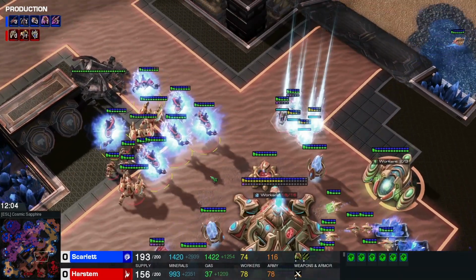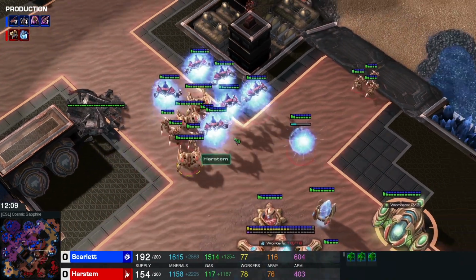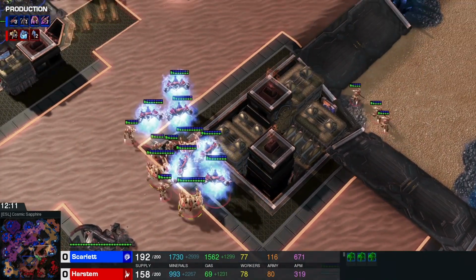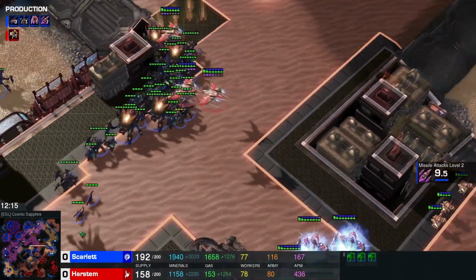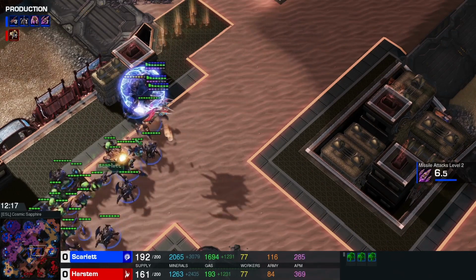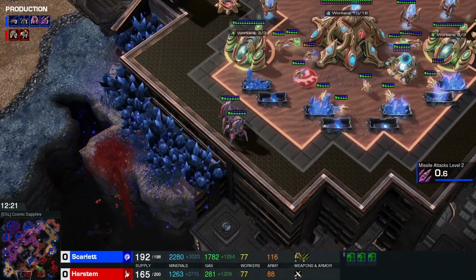Massive amounts of Archons. Archons of course really good in the late game. Immortals also really strong against those Roaches, against those Ravagers. And yeah, let's see, is Scarlett going to try for a surround? There are some nice pickups here out of those Phoenixes, as once again, one Overlord has been sniped.